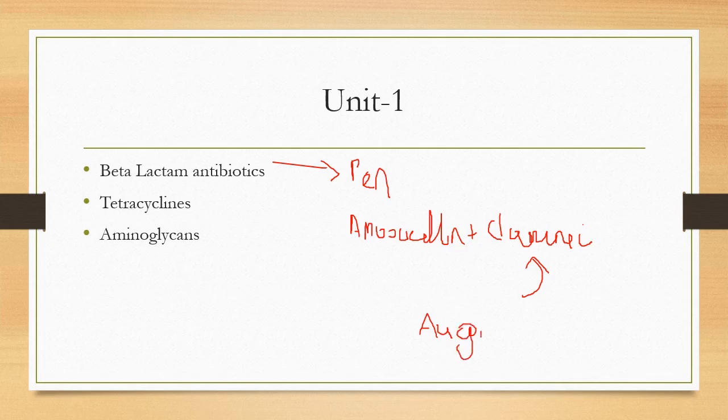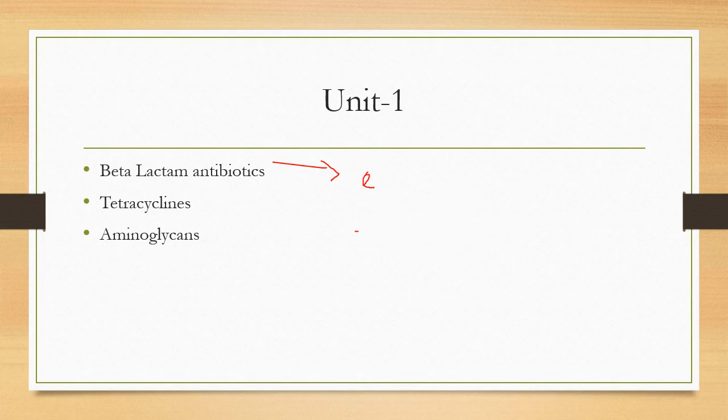In beta-lactam antibiotics, basically you have to study about the mechanism of action, the spectrum, and on what microorganisms it actually acts. Mechanism of action may differ from drug to drug. Like in penicillin, it is mainly inhibiting transpeptidase enzyme. This transpeptidase enzyme is responsible for cross-linking in the cell wall of any bacteria. So transpeptidase is inhibited in penicillins. Cephalosporins also act in a similar way by inhibiting cross-linking. So that's really important to study about beta-lactam antibiotics.